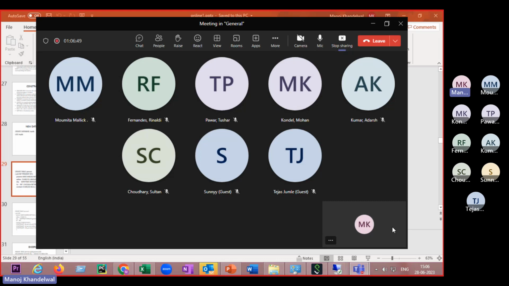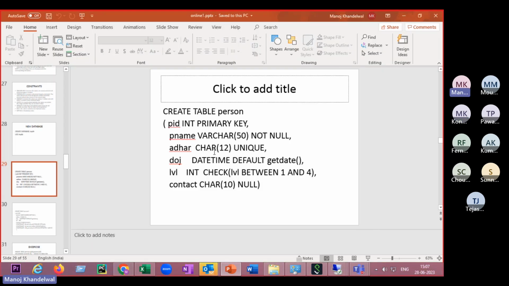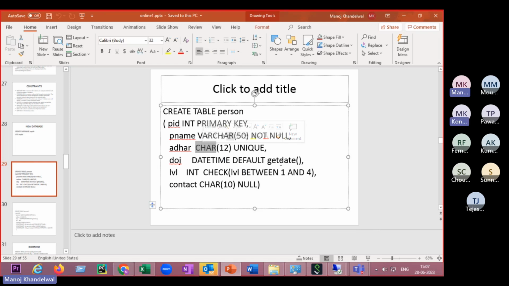Mohan, clear? Yes, so I'm just thinking, when I'm creating a table, what do I have to consider? If you know that some data is 12 characters, so better use char. But if you're not sure, then use varchar. But when you are sure कि ये डेटा में 12 characters लगने ही लगने हैं, तो फिर char use करो ना, speed तो मिलेगा आपको कम से कम. समझ गए ना? Yes, sir. Yeah, so that is how it works.